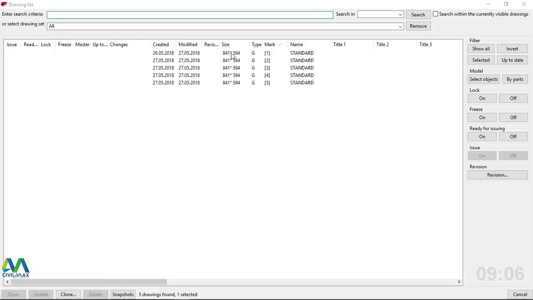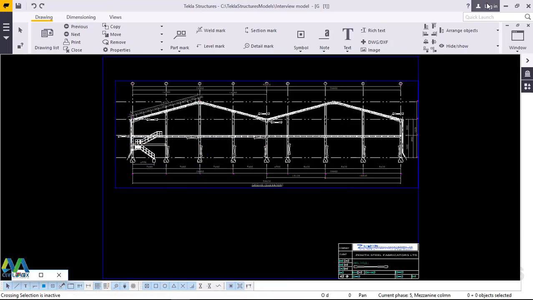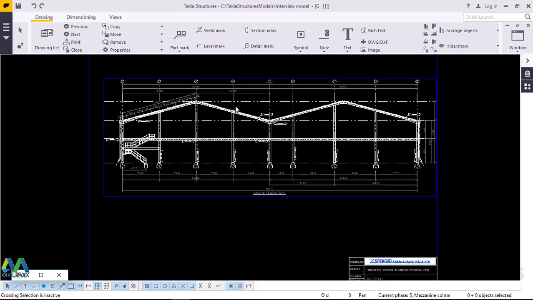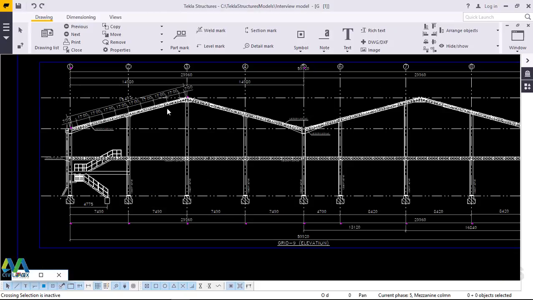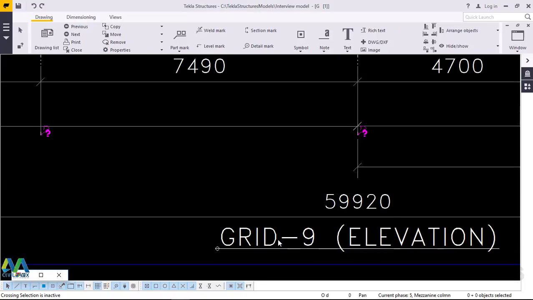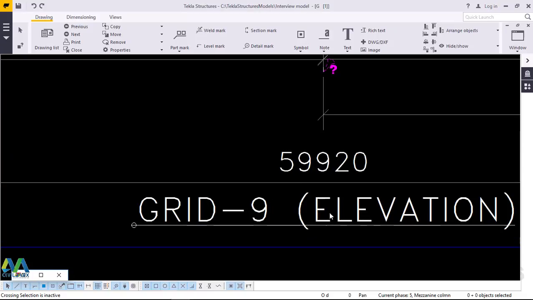Then the moment the opening of the drawing has been finished, what you'll do now is just minimize this. You just minimize this, and this is what will confront you, or will be presented to you as an elevation from Gridline. This one here. And these write-ups or labeling, it's easy to do.